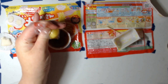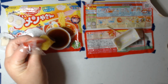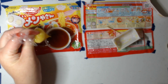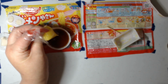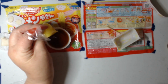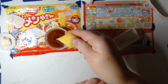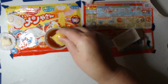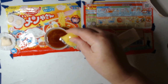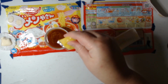start dropping lengths of it into the soup, occasionally stopping and starting. Usually I'll start it somewhere and do a circle and come back around to it and let go. You can see better on this side. Start and stop, start, stop, start, stop.